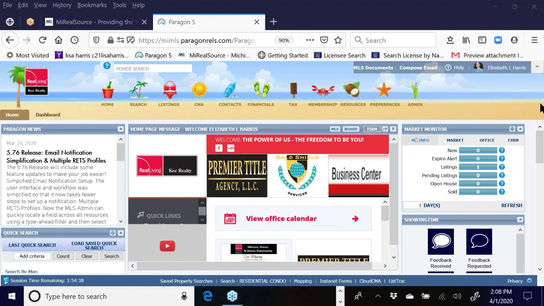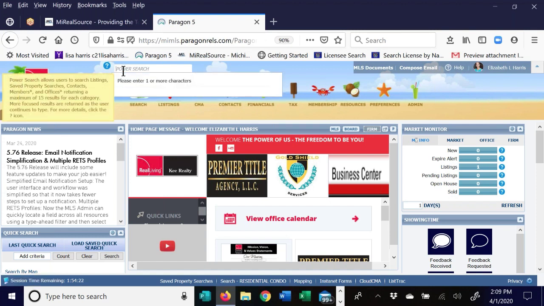So what we're going to do first is start off in Paragon. And either one that you use, you want to start your search in Paragon to find your comps first. Then you'll create your CMAs from there for both ways. So I'm going to start off in here. I'm actually going to use a property that I just closed on. If you have another property that you would like to use, you are welcome to use that. You don't have to follow me.